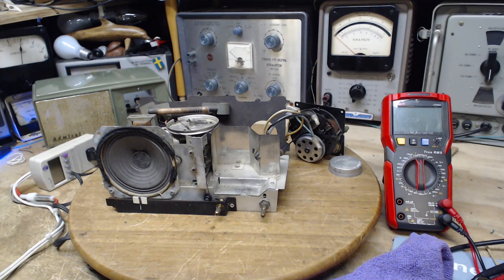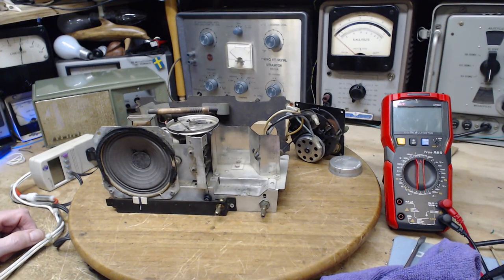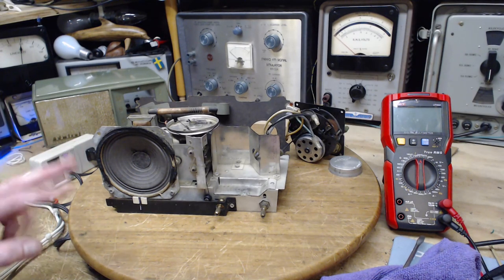So, what about this radio? I think today what I want to focus on is the tuning, the mechanical tuning system in the radio. So, there's two primary issues.